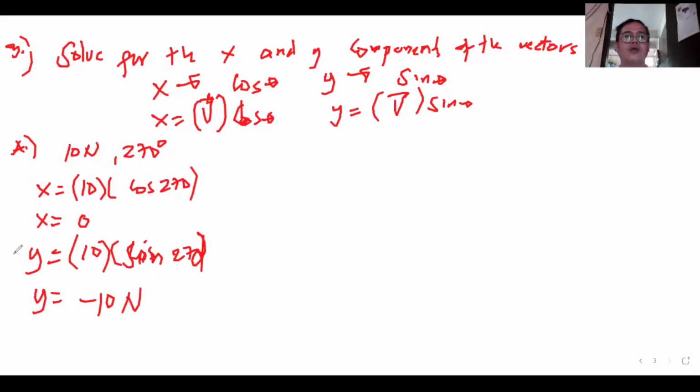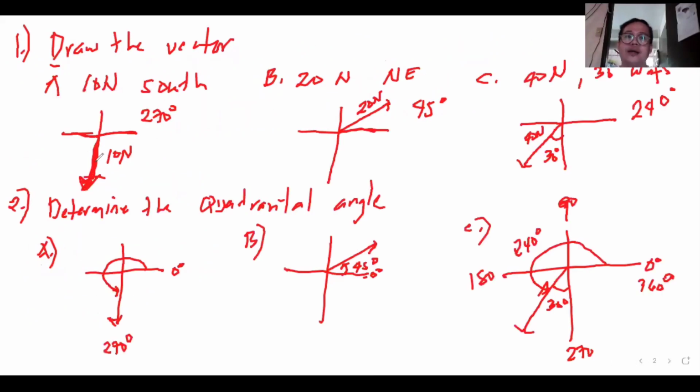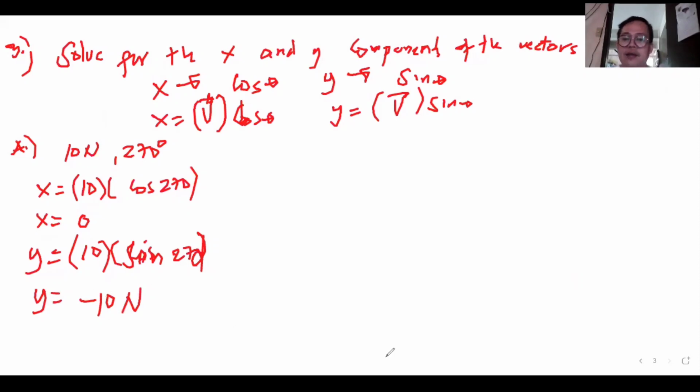Tama ra. Kay kung tinukan natin ang drawing, wala kita ti nagapadto sa X, tanan nagapadto sa Y. Okay? Tanan-tana sa Y gapadto. So 0 gid man ang imo nga X, si Y mo lang may value nga 10. Nag-negative kay nagapa-south si Y. Okay? Nagapa-south. South is a negative direction.